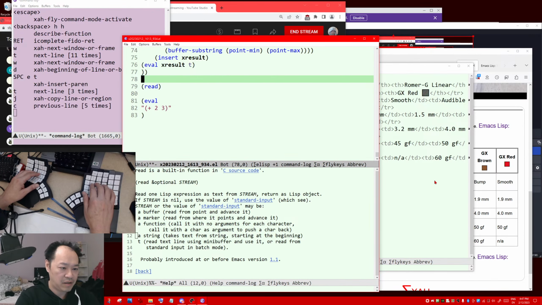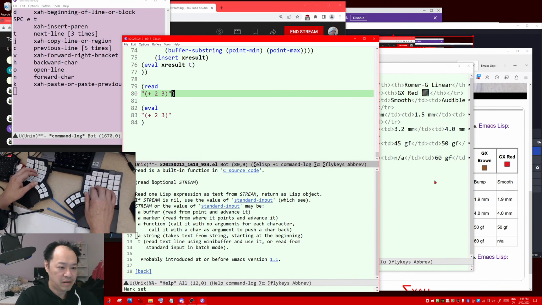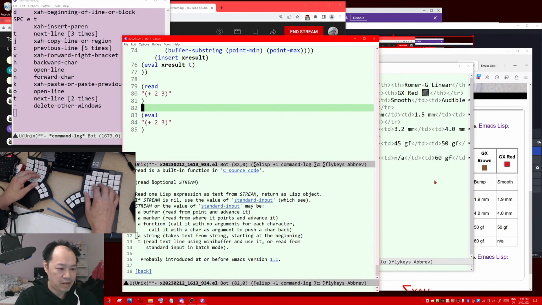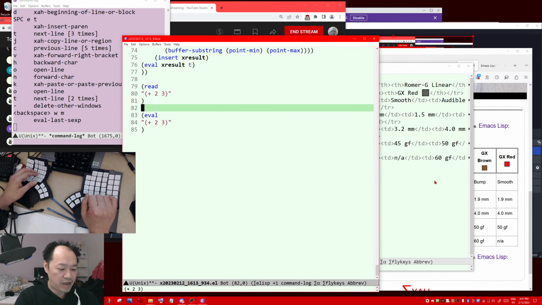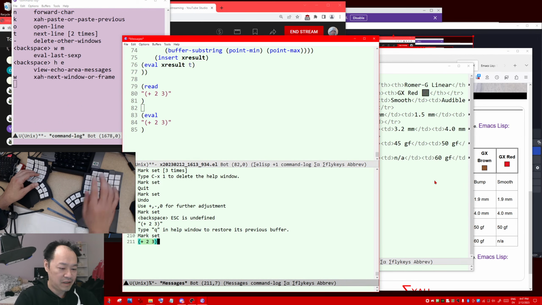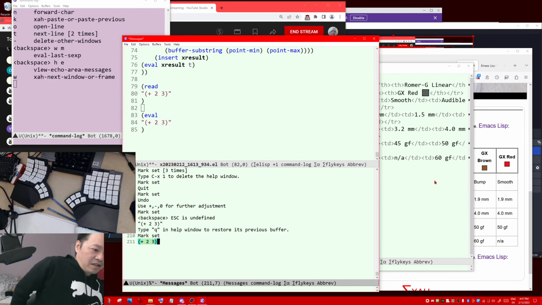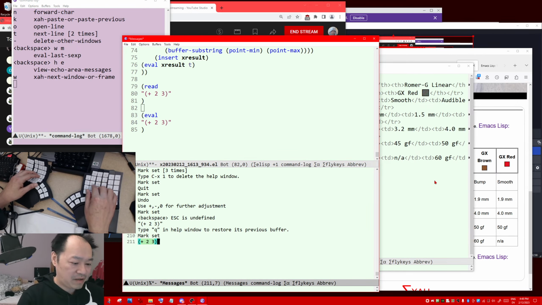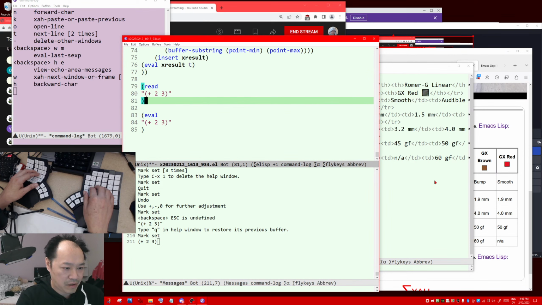Okay, read this expression. Okay, eval it. Oh, it worked. It seems to work. So now it turns that into a Lisp expression. Now all you have to do is eval it.